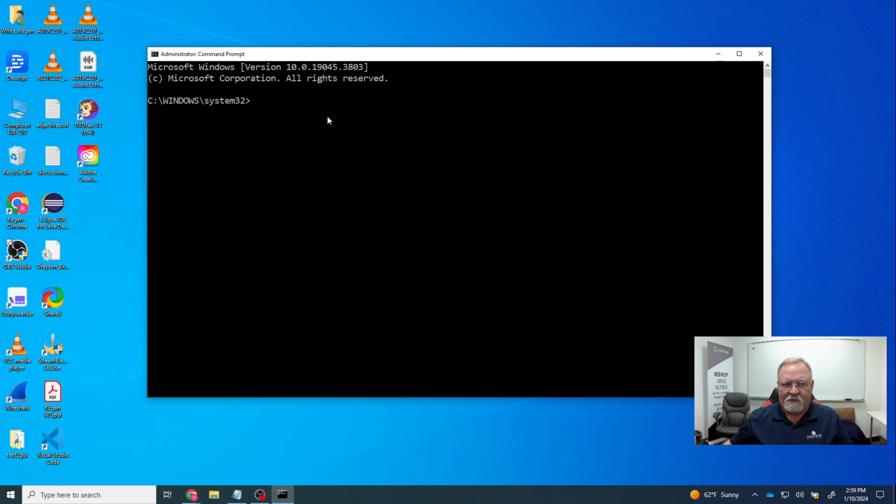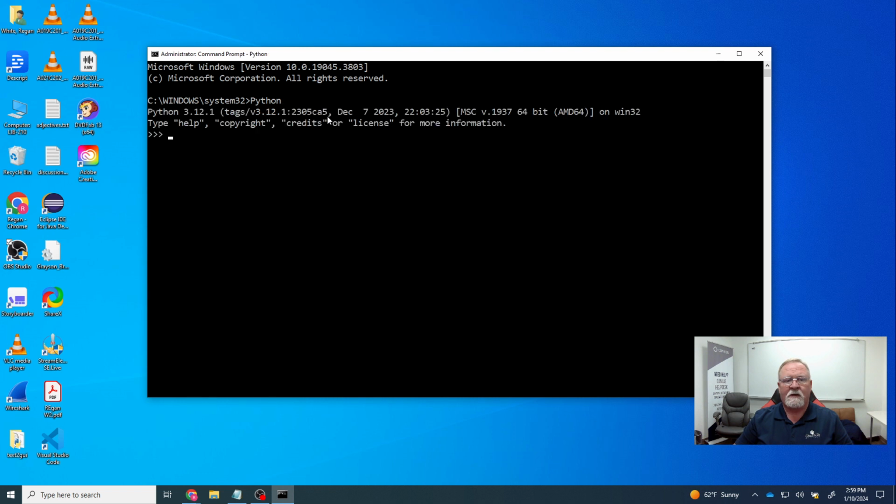But first of all, we need to get into the Python programming environment, and as we learned last time, the way that we do that is we type the word Python into the command line. So we just type Python, hit enter, and now it tells us what version of Python we have, but it also opens up the Python programming interface for the command line. And so now we have the 3 arrows, the blinking cursor. We are currently in the Python programming environment.